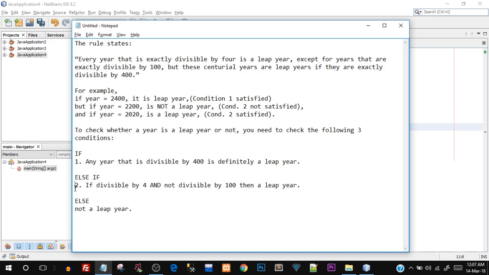And you can see that it's not really straightforward here. There is no single simple condition, but it is two different conditions, and even condition 2 has two composite or two small conditions. So now keeping this logic in mind, let's start off with the programming part.